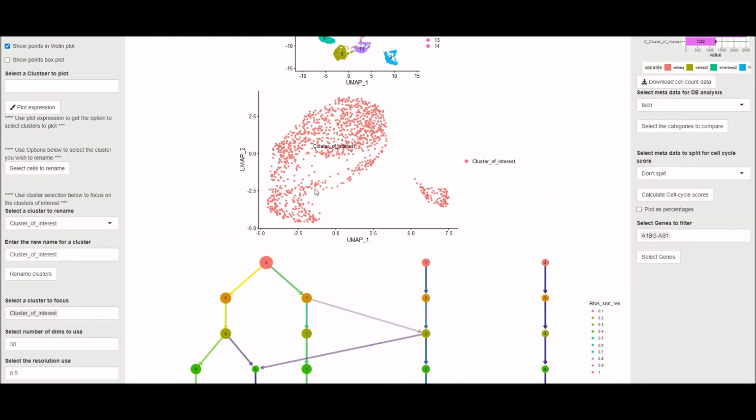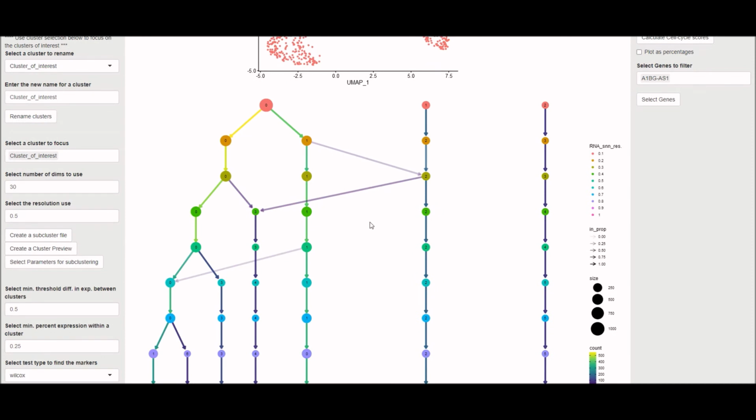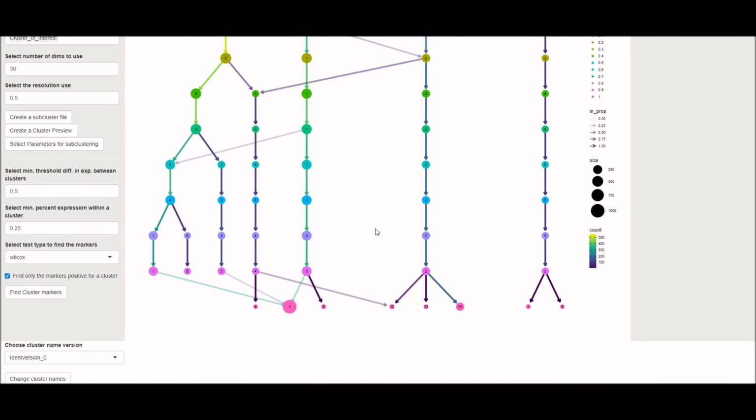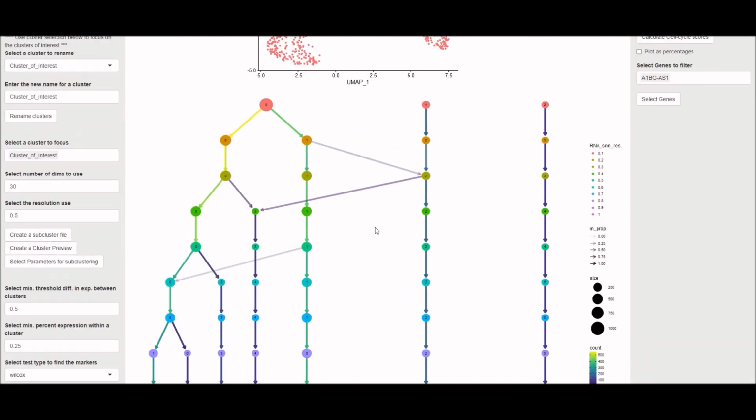Once a desired dimensional reduction plot is obtained, you can use the cluster tree diagram to choose the resolution. You can choose a resolution at which a reasonable or expected number of clusters will be obtained. Then, click Create Subcluster File.